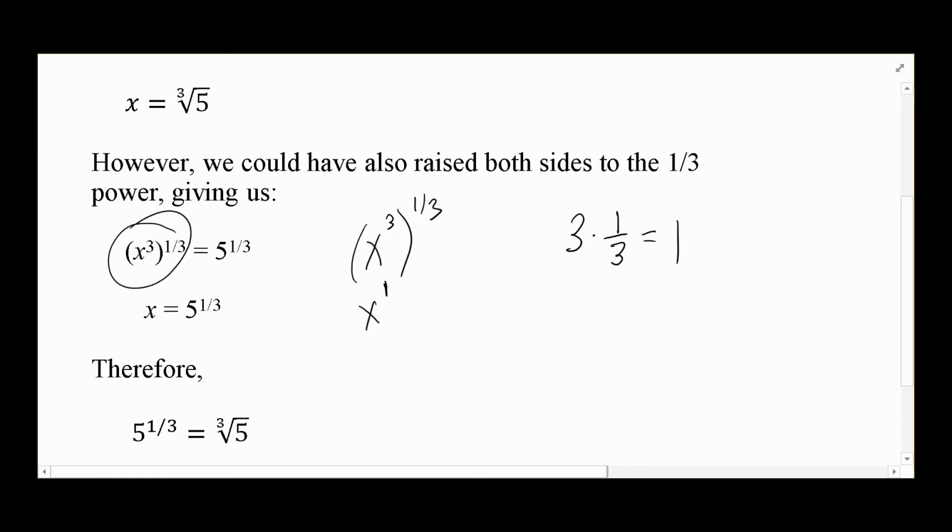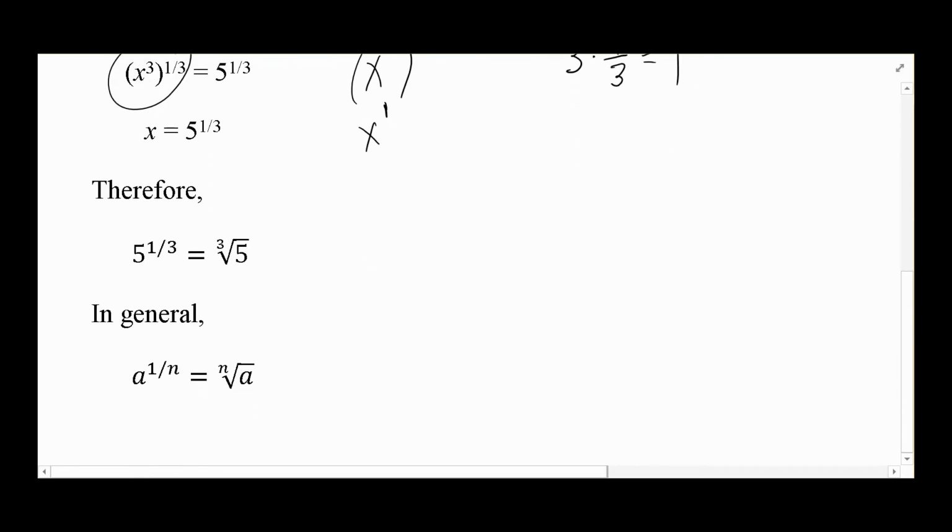So I solved the same equation in two different ways. In one way I got cube root 5, and the other way I got 5 to the 1/3 power. Those two things must be equal because we are solving an equation. We're not going to get two different answers. The answer is going to be the equivalent. So that means 5 to the 1/3 power is equivalent to the cube root of 5. And so really in general, it's true that the 1/3 power is always going to mean the cube root.